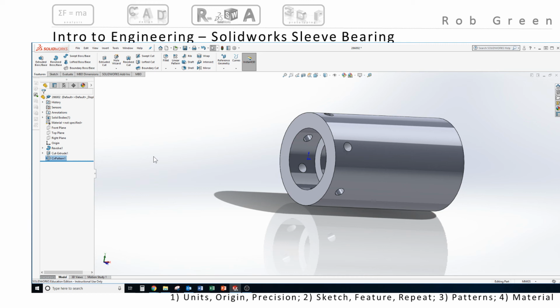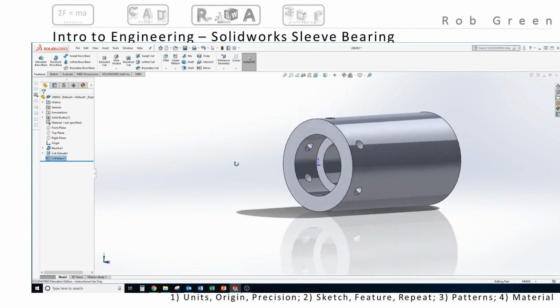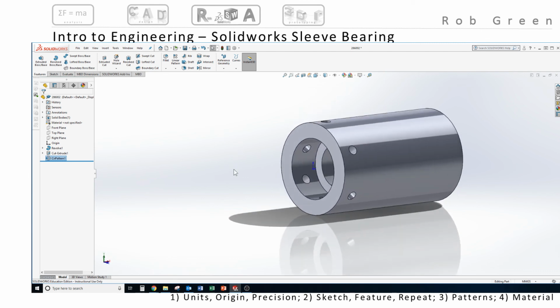The last set of holes that we have to put in are towards the middle of the part, and we are going to save that for another chapter. So let's cover one last topic. If you look on the screen, look at the top edge of this sleeve bearing and the bottom edge of this sleeve bearing. And if you're like me, your perception is going to tell you that the back end of the sleeve bearing is actually bigger than the front end.